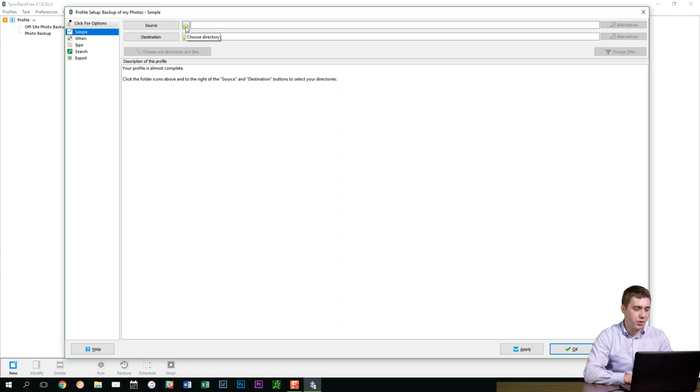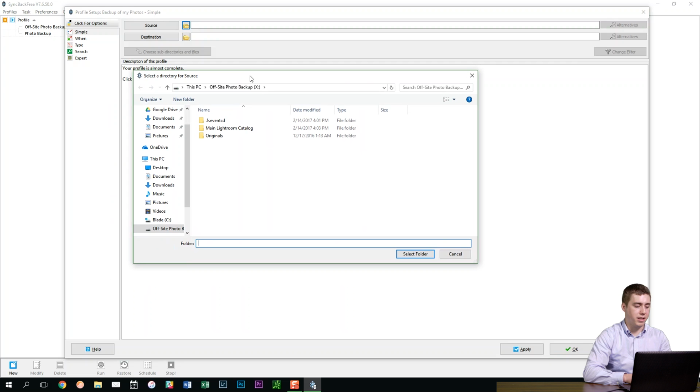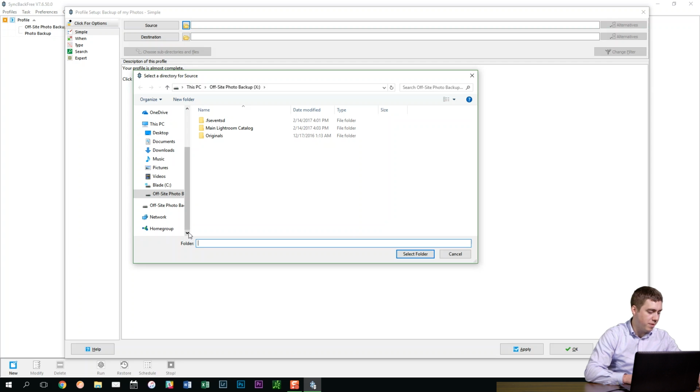So I'm gonna click that little folder next to source, and it's gonna pop up a folder browser on my computer, fairly simple. And I want the source, if I use my left-hand side here, to be my main photo drive. Nope, my main photo drive might have come unplugged. So let me plug it back in here. And we'll give it a second to spin up. So over here on the left, we can see the list of hard drives. And boom, there's my main photo drive.